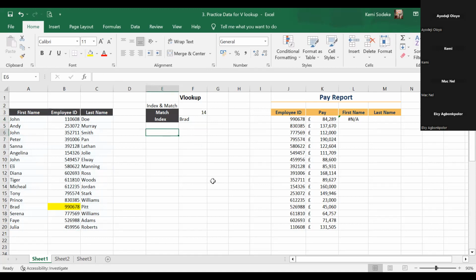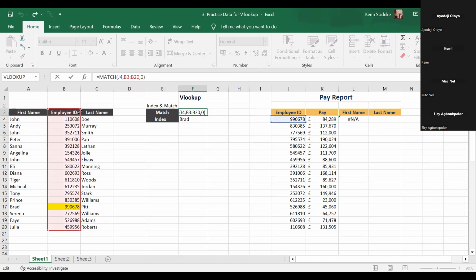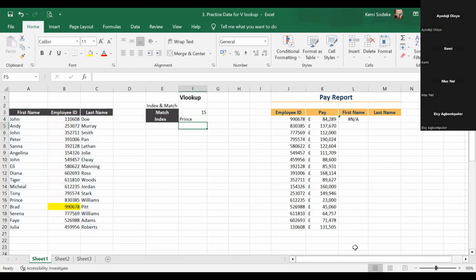Sorry, Kevin, quick one. I noticed that when we were doing the VLOOKUP, we selected the entire table plus the heading. I can select the entire table. Let's select the entire table. Okay. Just make sure you select the entire table for both of them. Now that's number 15. So once you select the entire table for both of them. Okay, so that means when we are doing match, you must select the entire table. If you select the entire table for match, you have to select the entire table for index.